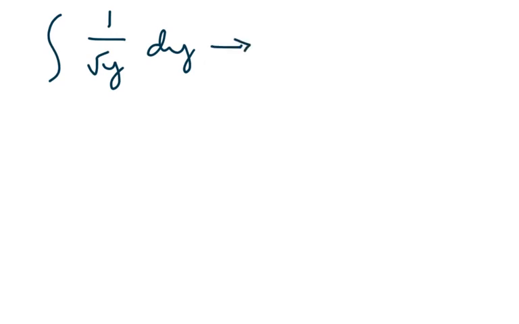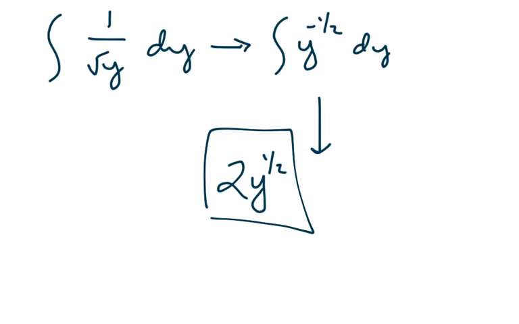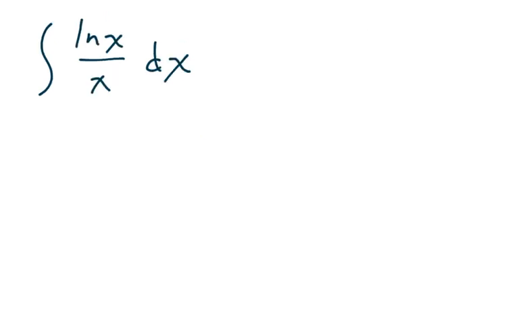This really is just a basic problem because it's nothing more than one function that happens to have a negative exponent. But you can do the antiderivative of a negative exponent. Just add to that negative exponent. When you add to it, you actually get a positive 1/2. Don't forget to divide by 1/2. When you divide by 1/2, you end up with, of course, 2. So your antiderivative is 2y to the 1/2.